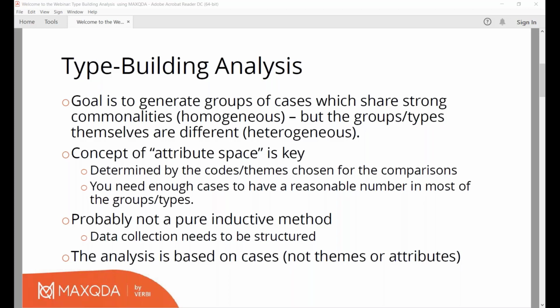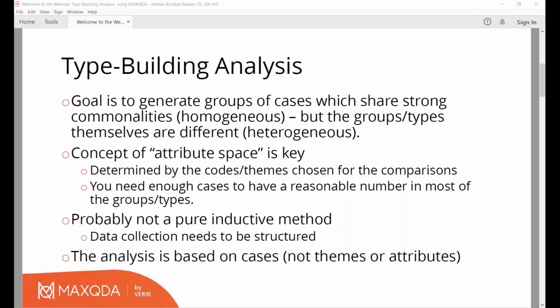But there are also ways of working type building, which this webinar will probably lend itself more closely to, where you're looking for what are termed natural types. Where you're a bit more exploratory, and you're not quite sure exactly what the types are going to mean and who's going to fit into them, and you're looking to explore the possibilities around a range of dimensions.